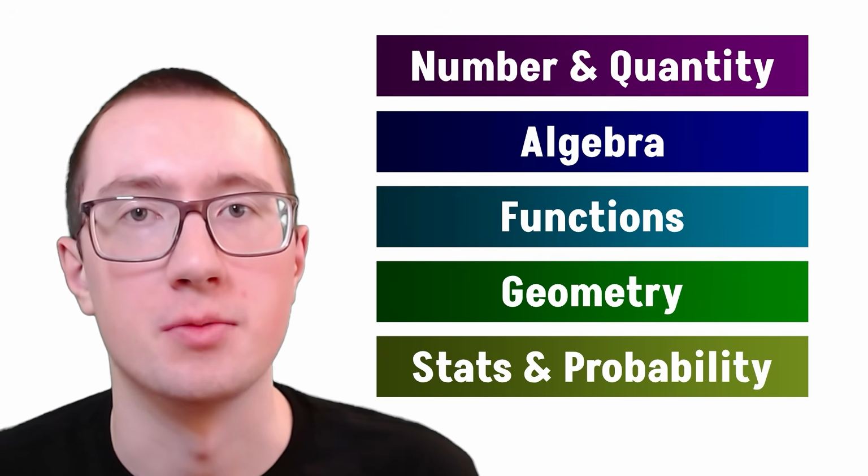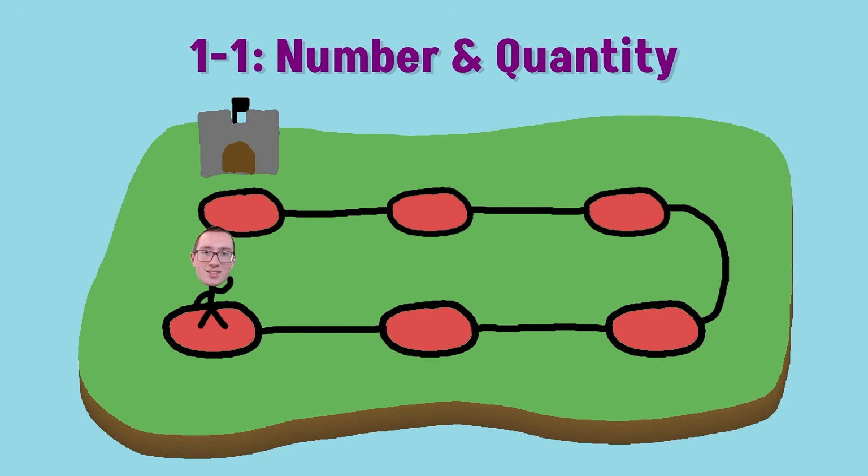On the ACT, there are 5 different kinds of math problems that you can expect to see, and the mistake that a lot of students make is that they don't study for all 5 of them. So here's an example of every type of math problem you can expect to see on the ACT.